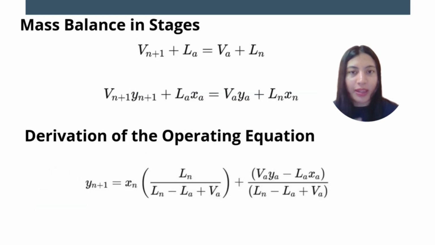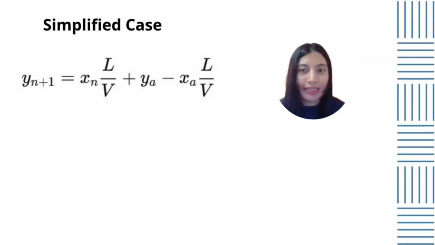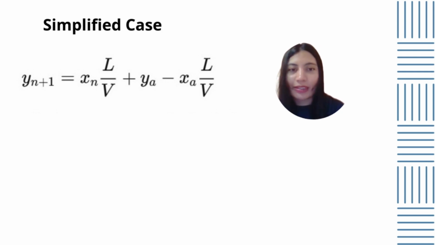Mass balances are used to determine flow rate and concentration at each stage. For the lighter stream, flow is denoted by the letter V, with concentration the letter Y, while for the heavier stream, flow is the letter L, with concentration the letter X. By applying mass and component balances, we derive an equation that relates the concentrations between stages. In the simplified case, where flow rates remain constant across stages, the equation is the one presented here. This equation is critical in optimizing processes like distillation, ensuring efficient component transfer and equilibrium.